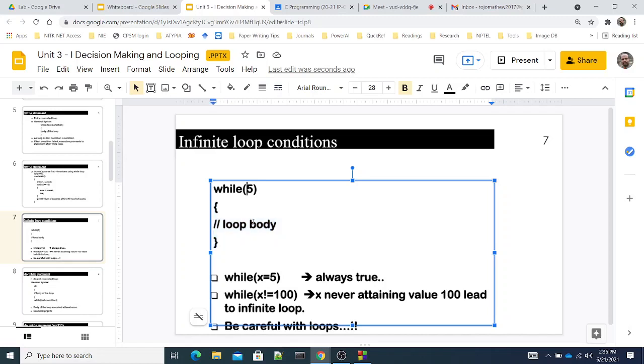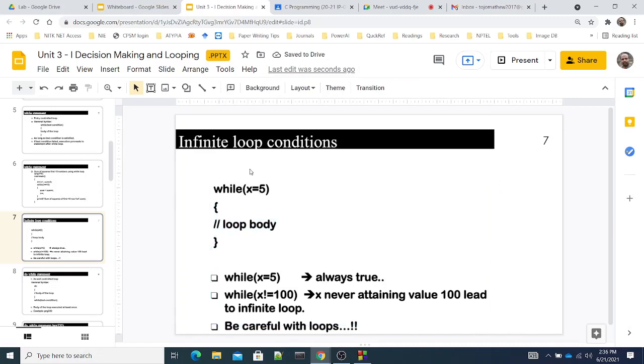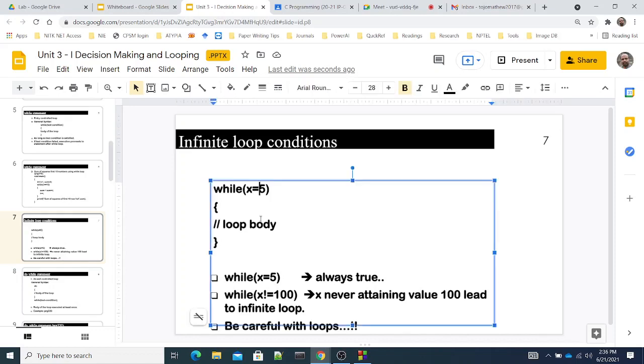Okay. Now if I put something like this, how many times? In this case also it will execute infinite times because I am not comparing. This is not a relational expression, this is an assignment.